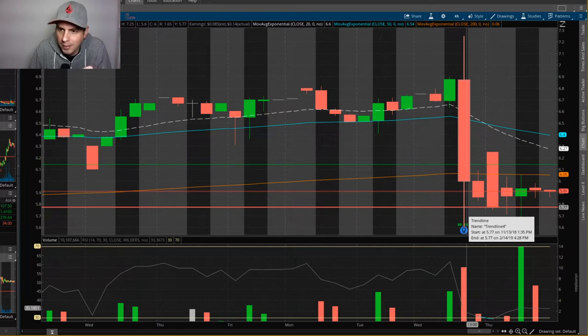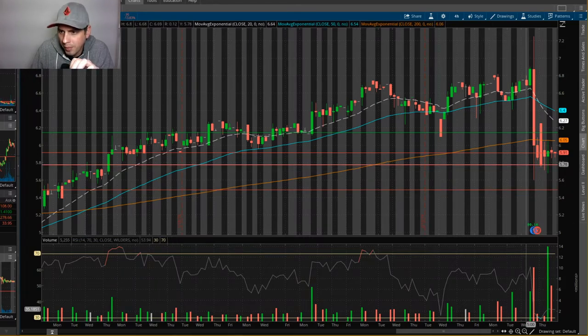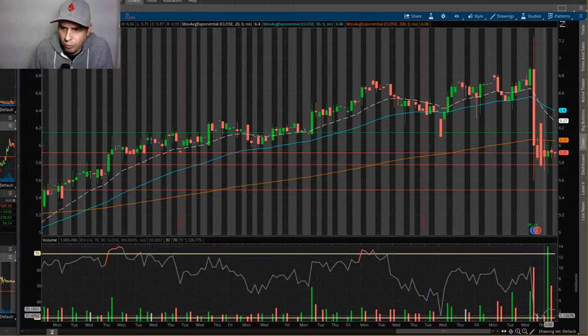For the swing trade, I think it's probably going to go down to 5.77. Zooming out, my next level of support is down at 4.48. I'm going to set an alert at 5.77 and also at 5.48 to make sure it holds at those support levels. The RSI right now is really oversold, and look at the volume today — it had a huge green volume stick. This would be one of those horrible-company swing trade stocks I was talking about.